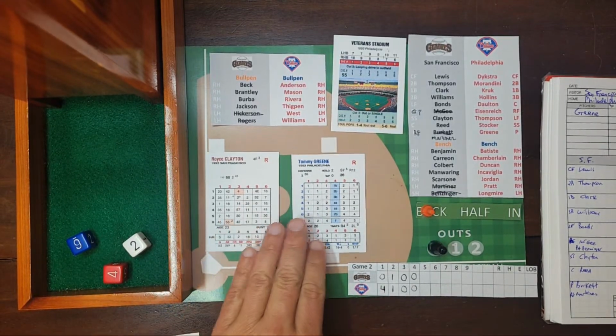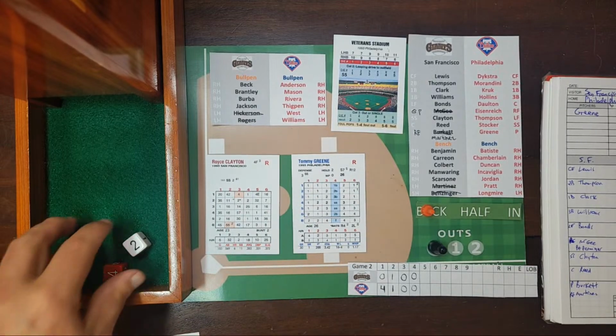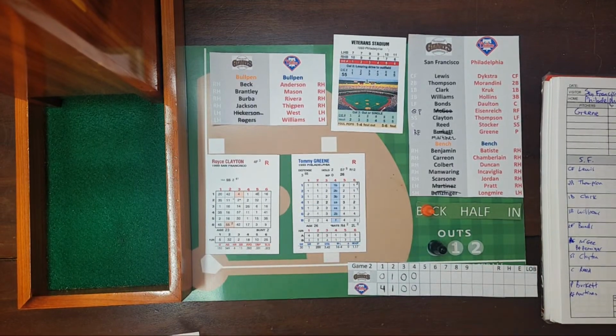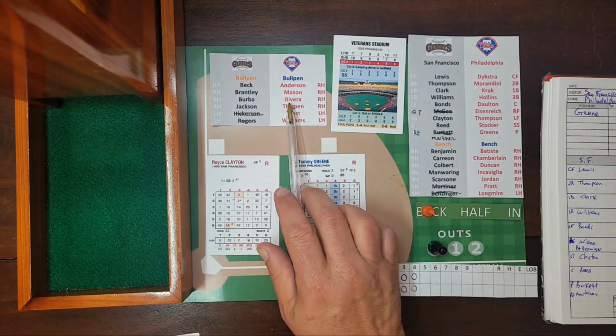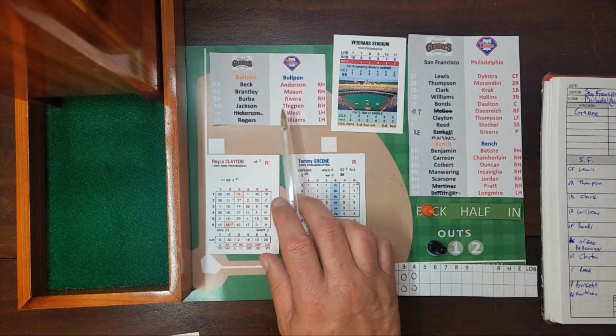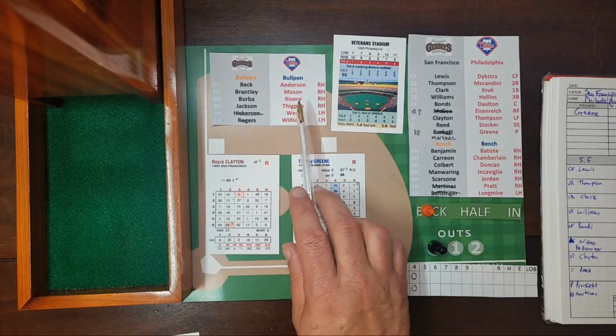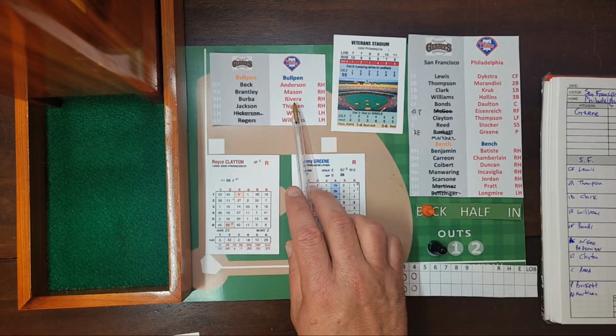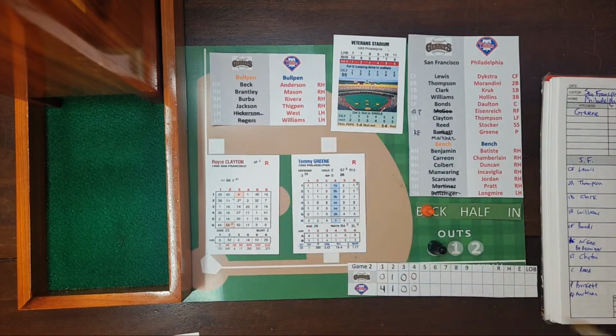Of course, it's an off day in theory between games 2 and game 3 for travel, so all those pitchers will be rested. Another thing I did, I made a mistake in game 1, and I had Don Paul in the bullpen, but I was told and found out that he was traded to the Phillies too late to be on the postseason roster. So I've taken him off and put in the 5th starter, Ben Rivera, as a long reliever. So I have done that going forward.